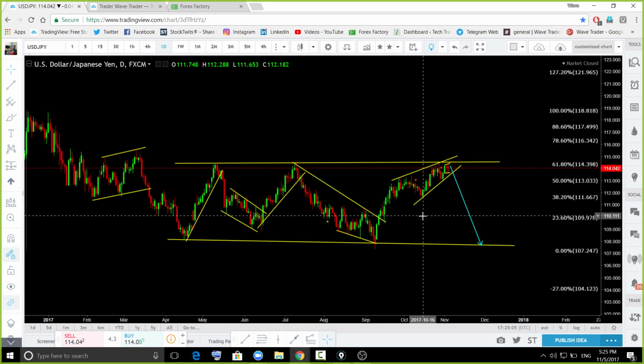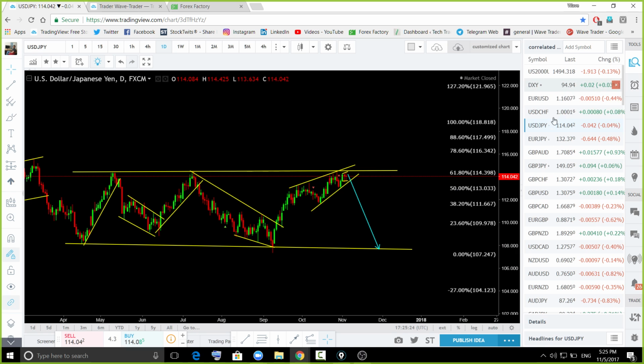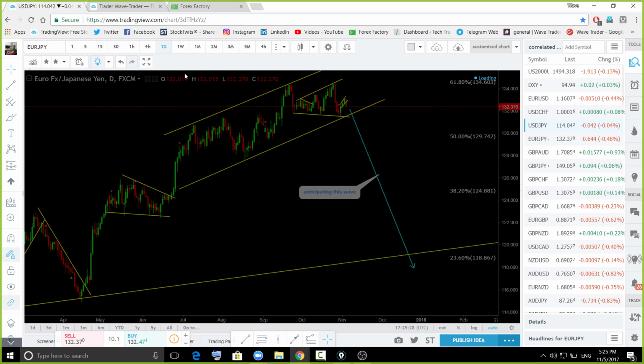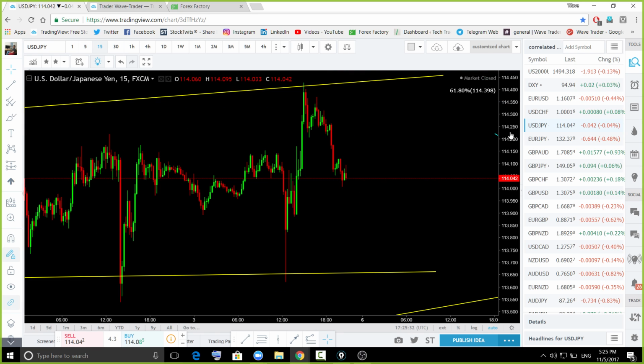If it is going to get back to 115 or 115.50 or something like that, you should not be frustrated. Search the top, watch the price action, and get back into the market for the big wave to the downside. Similar here, let me show you what you need to look for on the lower time frame so that we can get an idea.